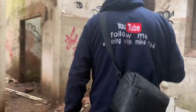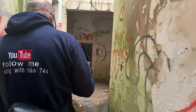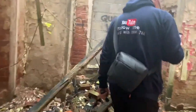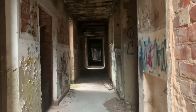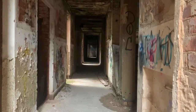So, head back this way. Got that floor a bit spongy, wasn't it? Go up the first one if you want. Or should I go up the main grand one? Creepy door. Oh, man. Look, if you look at my camera there, that would make for a really nice photo. I ain't got my tripod. That's the damn thing.